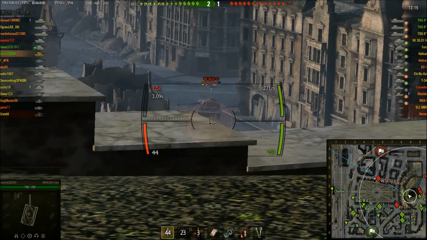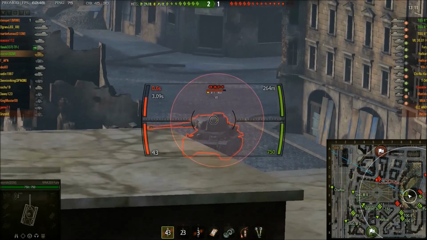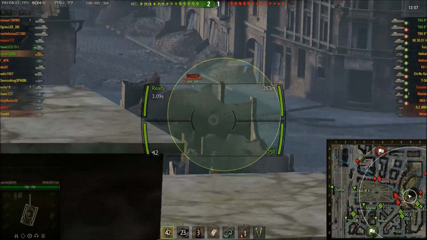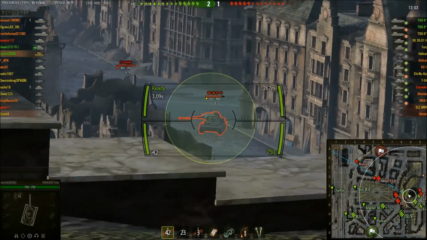But I'm using my gun depression, and we've just bounced. I'm firing regular AP. We bounced again. And I've got a green reticule. And that's 3 bounces. Let's go back to work.